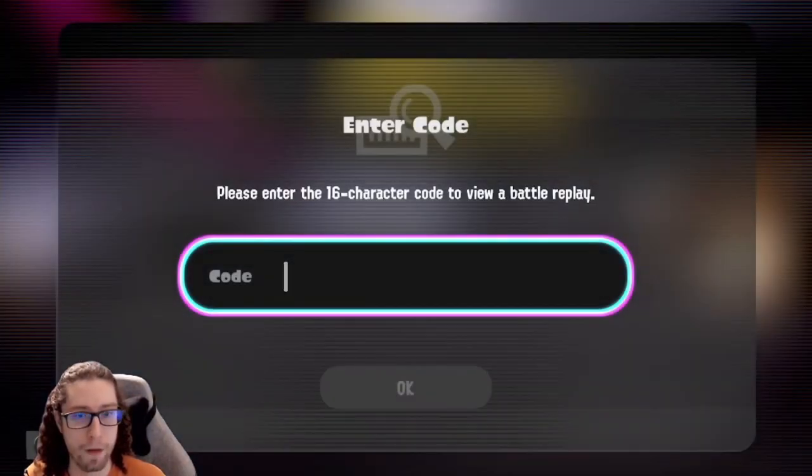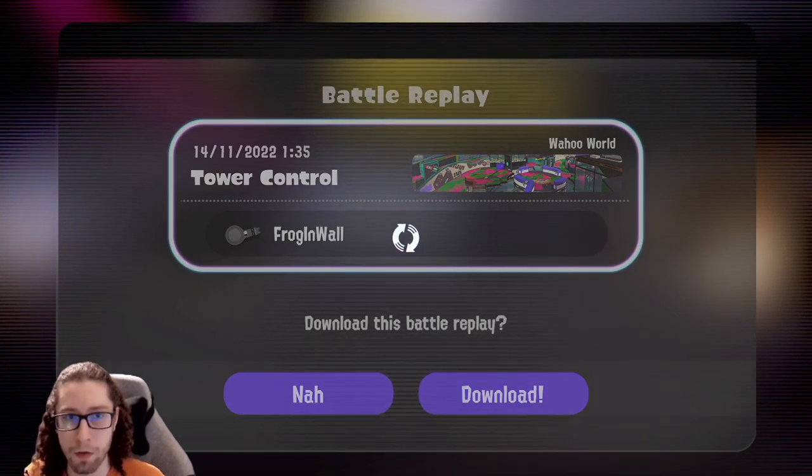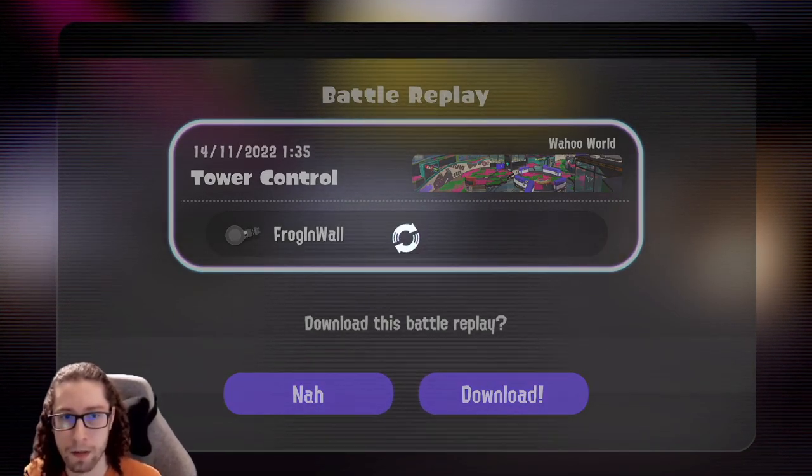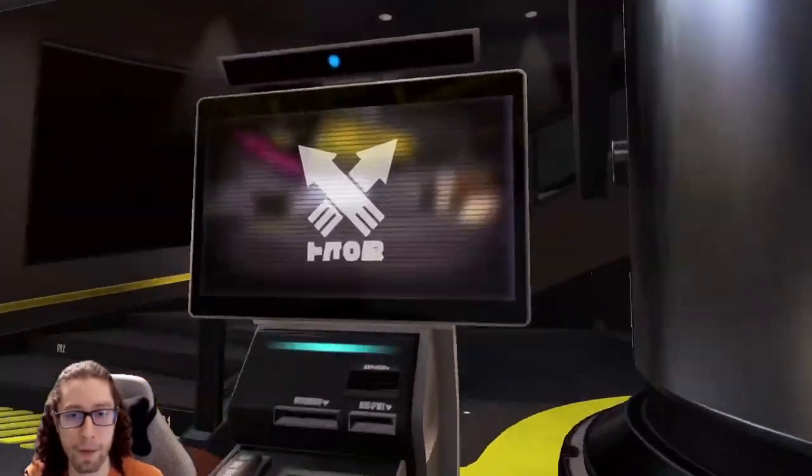Hello, it's the Neon Wyvern. Hello, Mr. Neon Wyvern. Okay. Final download. Wahoo World Tower Control. That was an older game. But it's fine. Okay. Doing VOD reviews?